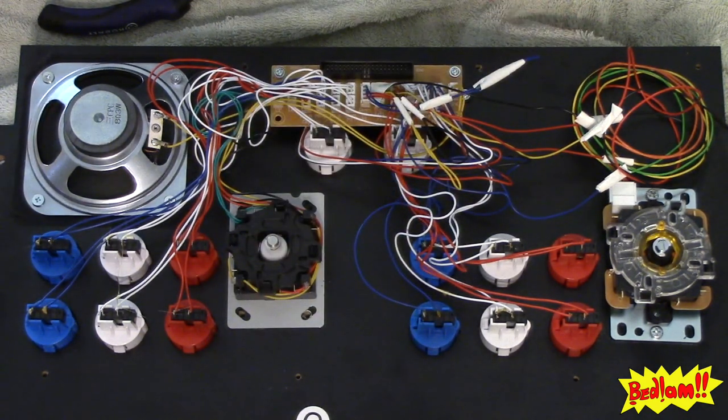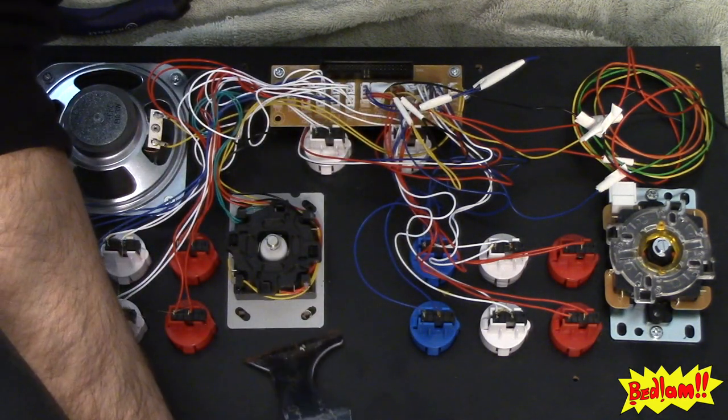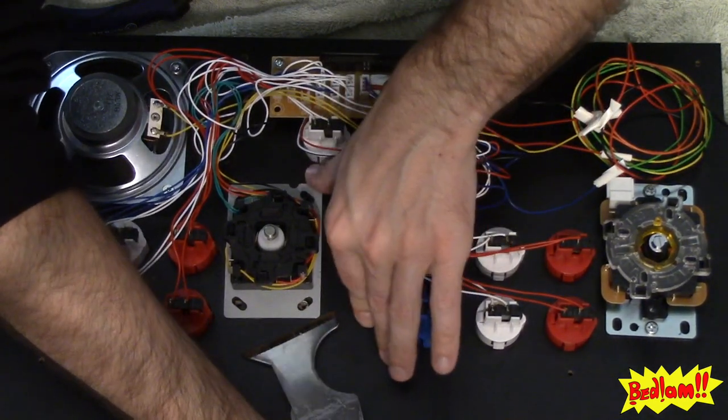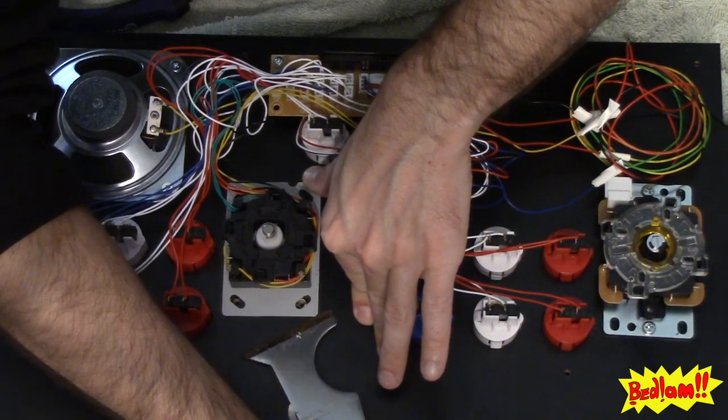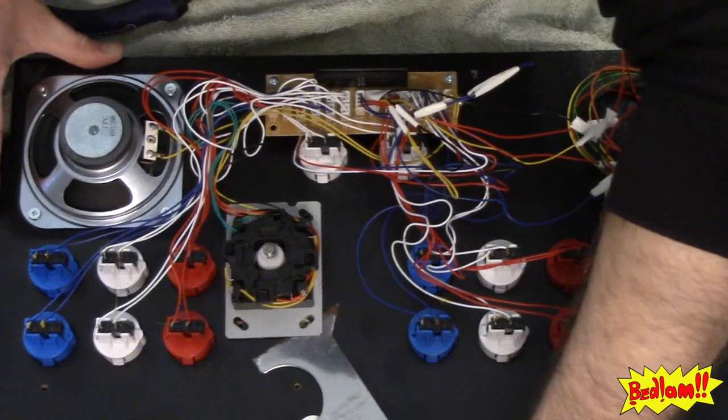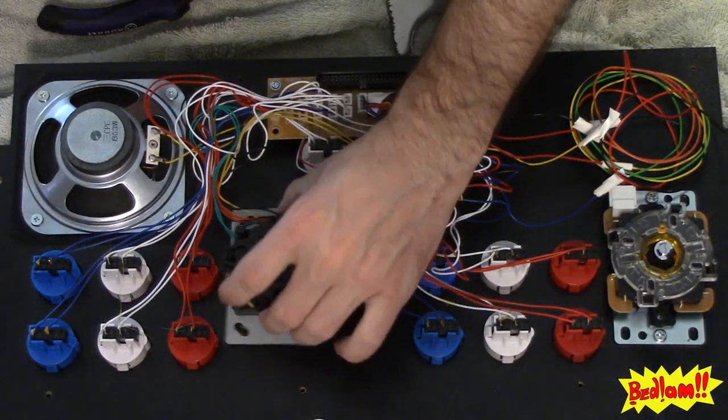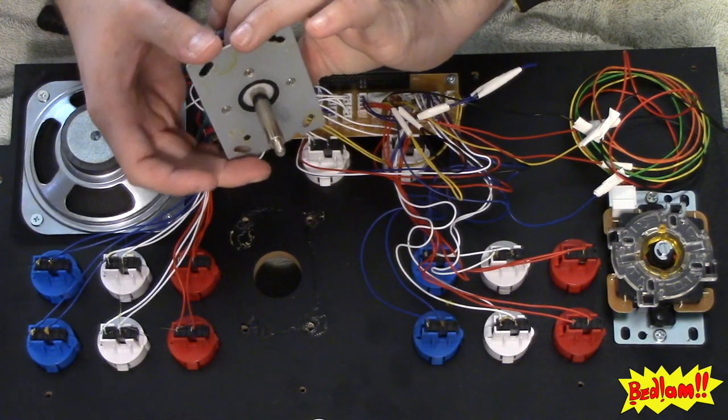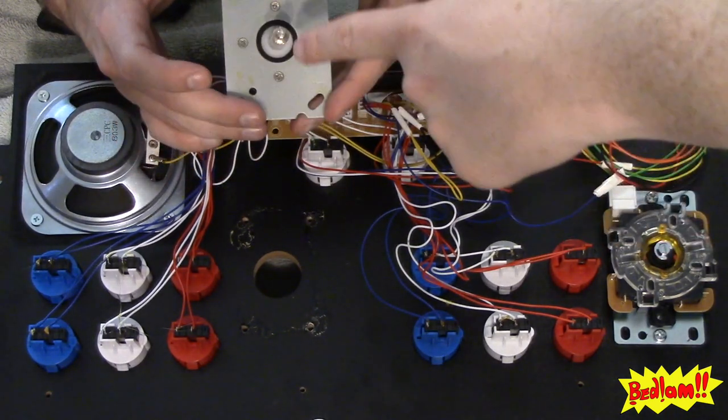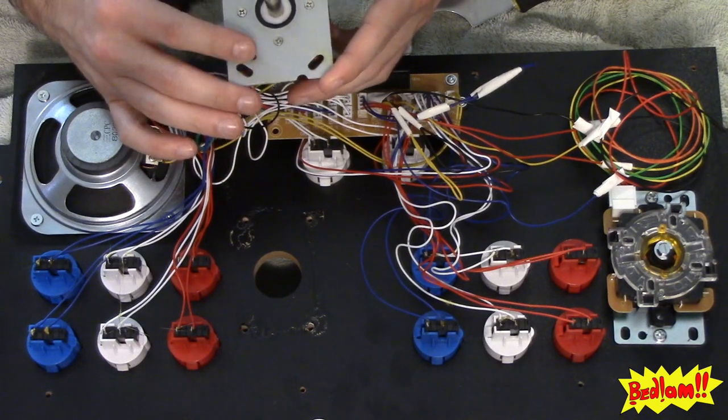Once the screws are out, this is actually held in place by some simple glue. My little trusty paint scraper here—if you slide it under here, you do want to be careful. Slide it in like that and you can just give it a twist and it will pop right up. We do want to remind you to make sure before you flip this over, take your ball top off of the stick so that you can pull it out when you unscrew it.